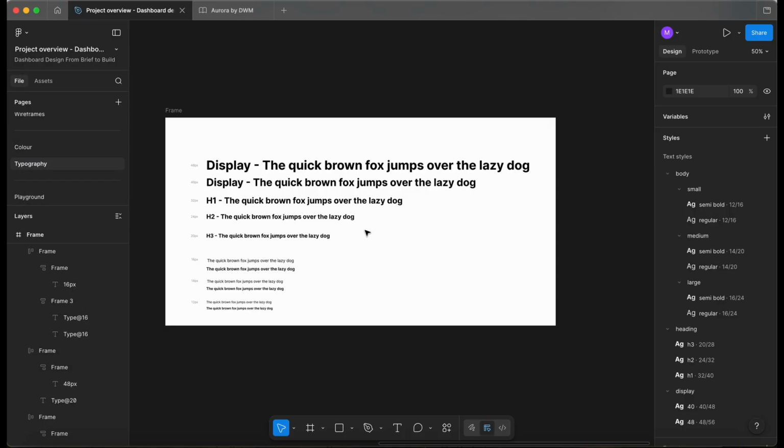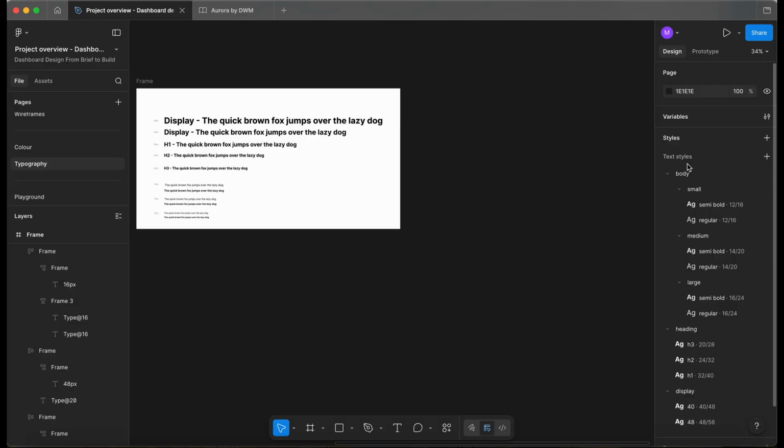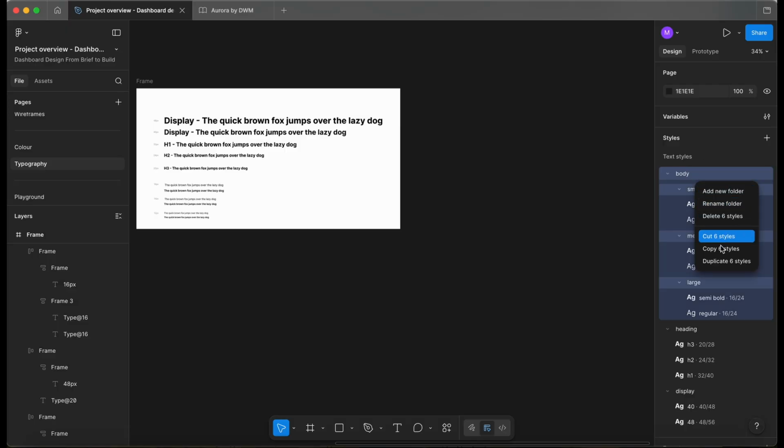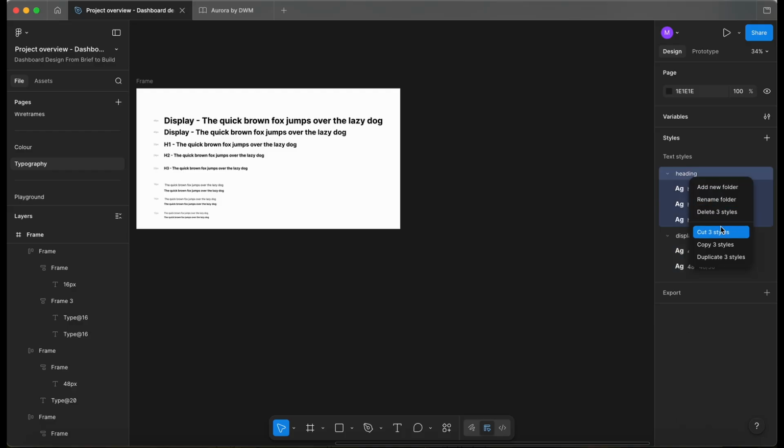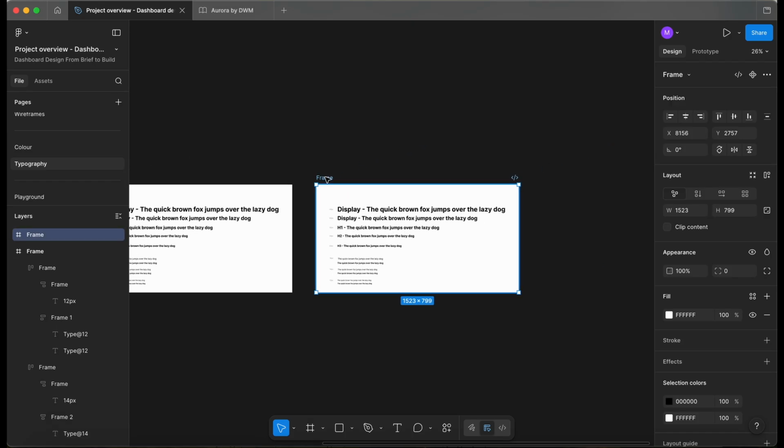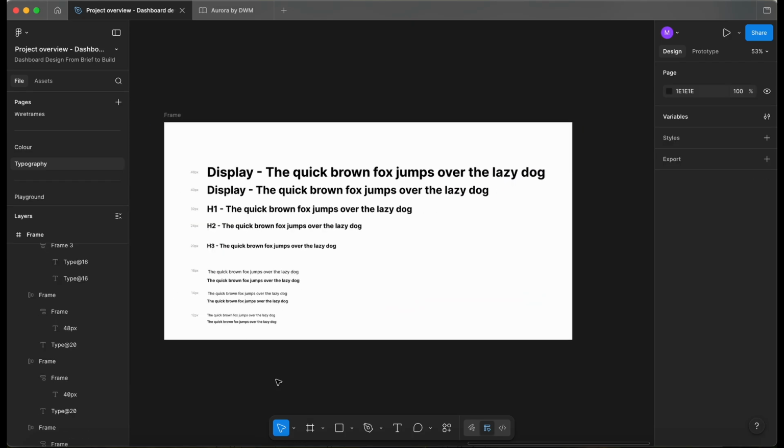Okay, let's close down that panel, and yeah, next what I will do is let's just click here and let's just delete out these local styles because I don't need them anymore. So delete those, and delete those. Okay, let's duplicate a frame here, and for the final step what I'm going to do is I'm just going to update this frame so it's using all the variable styles that we've created. So I'll do that now, and I'll see you in a bit.